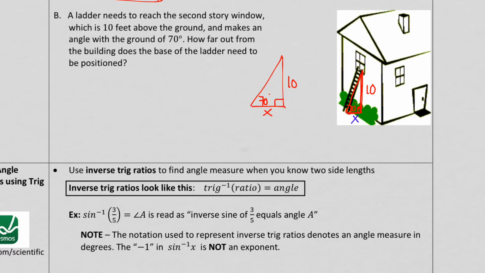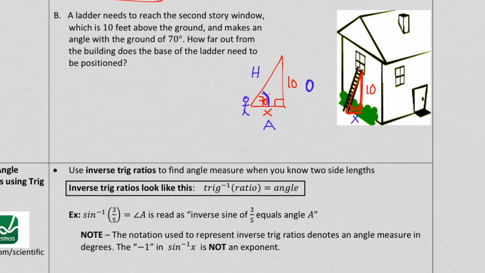In this case, my first step is to pick a reference angle. So I'm going to pick this 70 degrees. If I'm standing at this angle here, my hypotenuse is going to be this blank side. So this is my hypotenuse. The side opposite this angle that I've chosen is going to be the 10. So this is my opposite side. And this makes this my adjacent side.